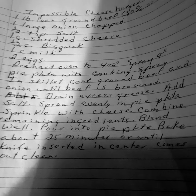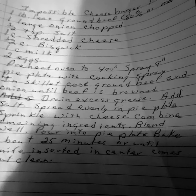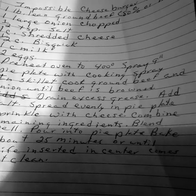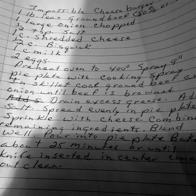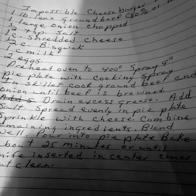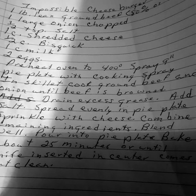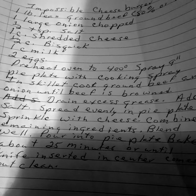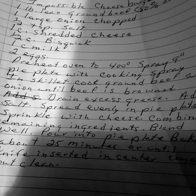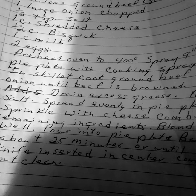Impossible cheeseburger pie. 1 pound lean ground beef, 80% or more. Remember, cook your lentils with beef bouillon powder, and you will be able to substitute half your lentils for your meat. Or, if you're really trying to save money, use all lentils with beef bouillon powder and a dash of Worcestershire sauce. And maybe they won't even notice the ground beef is gone.